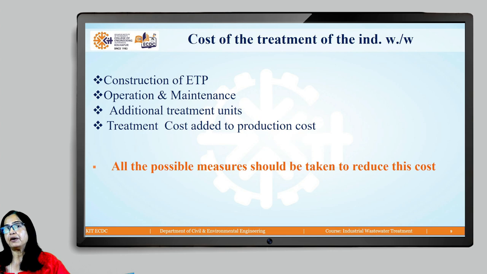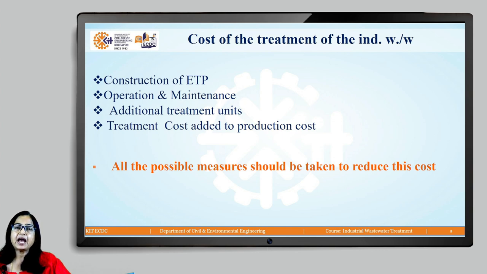Okay. So, I hope you have understood the two types of benefits, tangible and intangible benefits arising out of industrial wastewater treatment. So, it is always beneficial to treat wastewater. Now, if industry decides to treat its wastewater, obviously, it is an expensive affair. There are various costs which industry will have to bear. So, first is construction of effluent treatment plant or ETP. It's a structure. There will be involvement of civil engineers, requirement of land, requirement of money, requirement of resources. Okay, so construction of ETP.